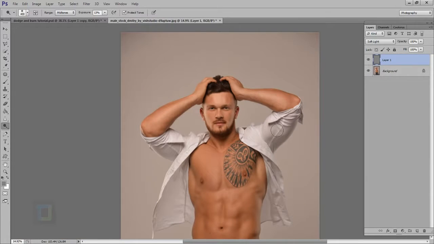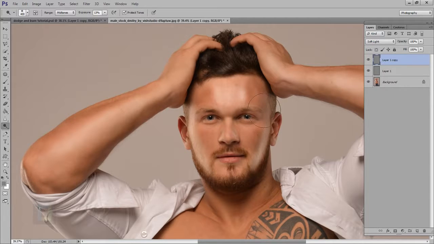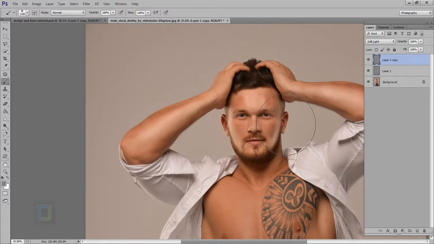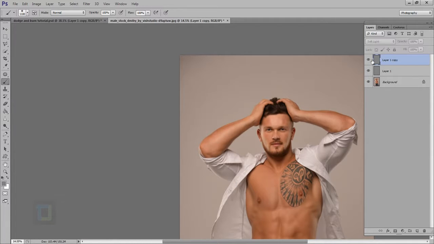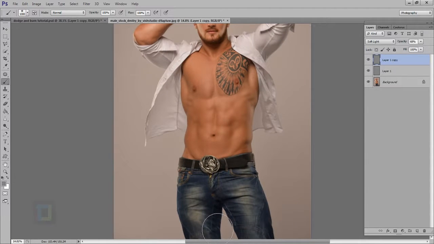Another thing, let's say I did this and I want it to be really strong, so I can just press Ctrl J and make a duplicate of it, and suddenly it is really strong and ultra polished. As you can see, parts here look a bit unnatural, so I can go here and remove it from his forehead and suddenly it's fine. See? Now if I turn down the opacity, you always have a lot of freedom once you apply this, and this portion of the body already looks different from this one, and you can simply do his clothing and whatnot. It's totally up to you.